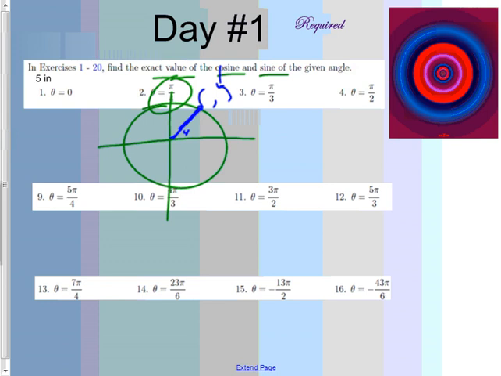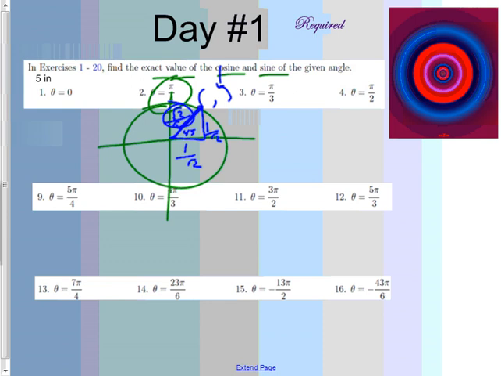All right, so I now need to know, if this is a pi over 4, wait a minute, that's a 45. I know this one. 45, 45, 90 is a 1, 1, square root of 2. But wait a minute, that's not working with my whole unit circle theme. So what do I have to divide it by so that the radius will actually be 1? Divide it by the square root of 2. Divide it by the square root of 2. Divide it by the square root of 2. And now it turns into a 1 there. Why did I need that to be 1? Because it's supposed to be on the unit circle.